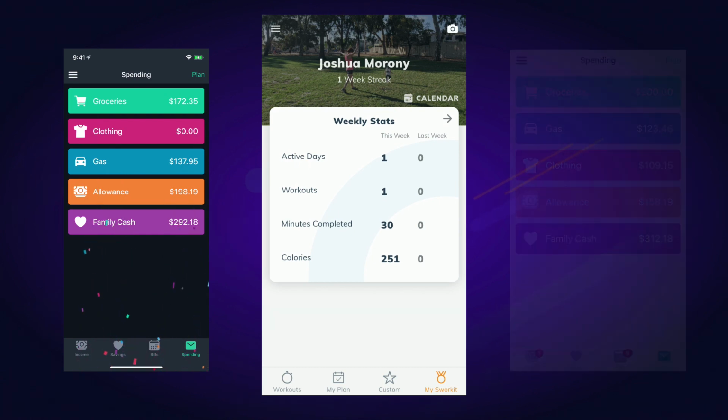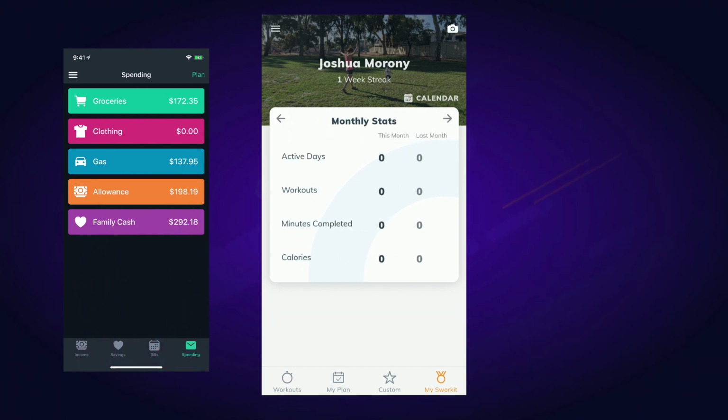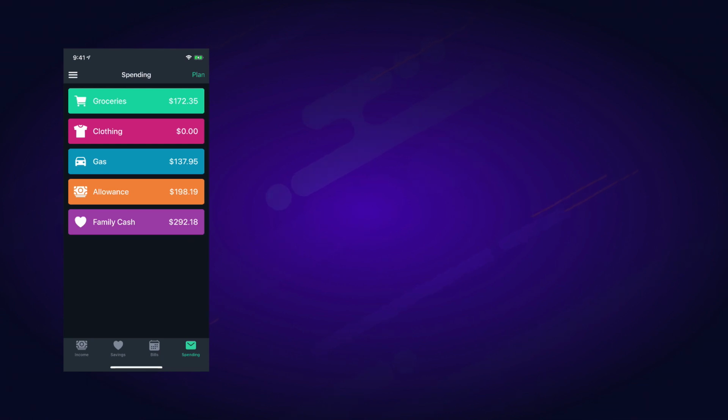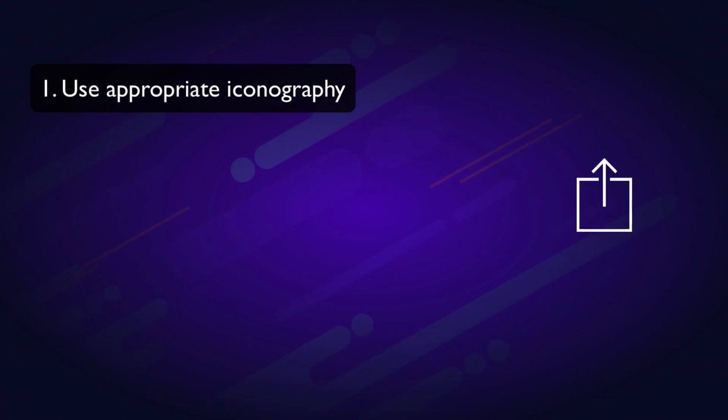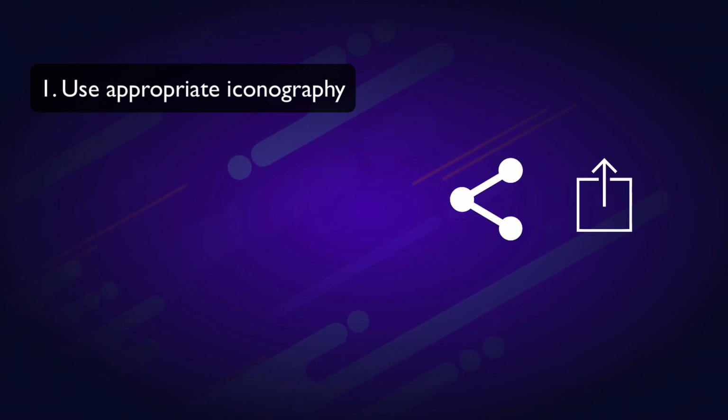Although creating a unique and tailored experience can lead to great results, Cory also makes sure to focus on the importance of following platform-specific UX patterns. This is something that Ionic does great out of the box, and you don't want to mess with that too much. Cory suggested focusing on 4 main points in this regard, and that is to use the appropriate iconography for the platform. For example, the share icons between iOS and Android are different, and these are things that the users already know and are familiar with.